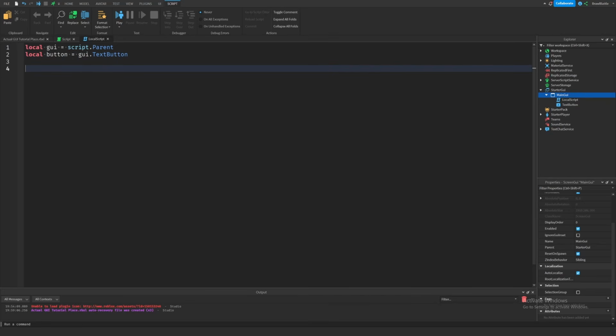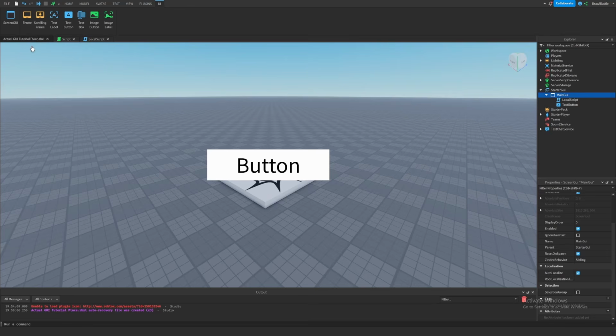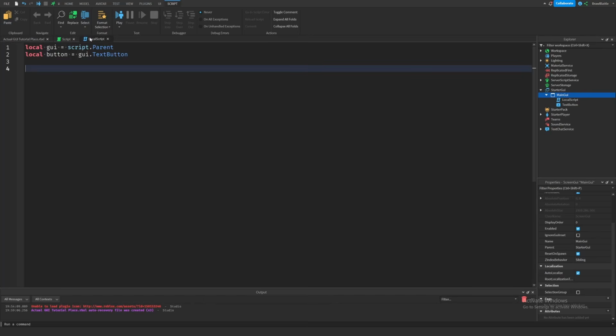The first event I will introduce to you is mouse hover. When we look at our button, we can see that when we hover over it, the color of the frame changes. That indicates that the player's mouse is currently hovering over it. So we want to catch that and do whatever we want when we hover over this button.